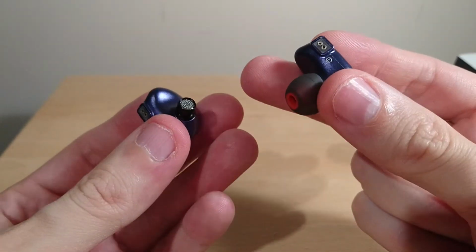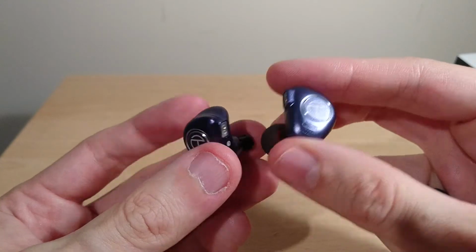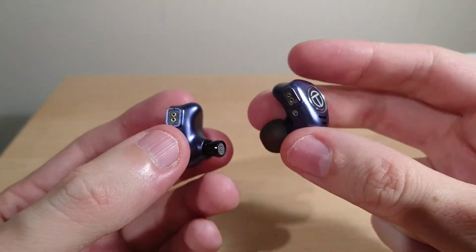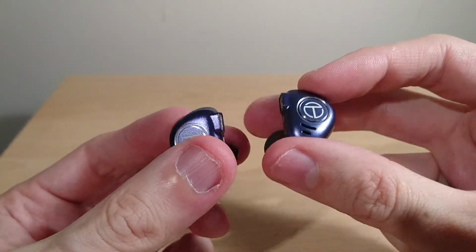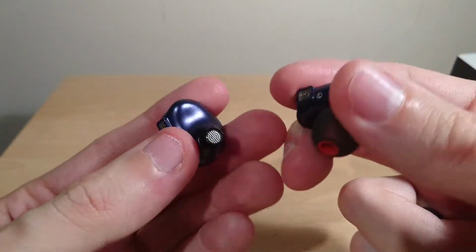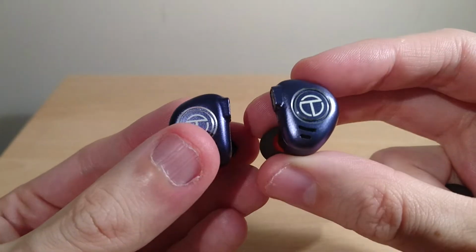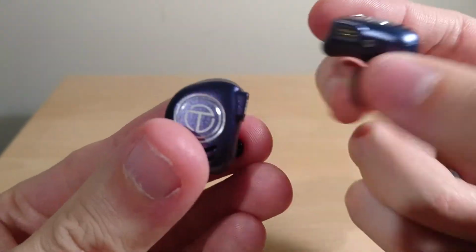And yeah, probably keep an eye out for these in the 11/11 sale. I think they're worth a purchase. Good chi-fi. Good stuff from TRN. The best, in my opinion, of what they've made.